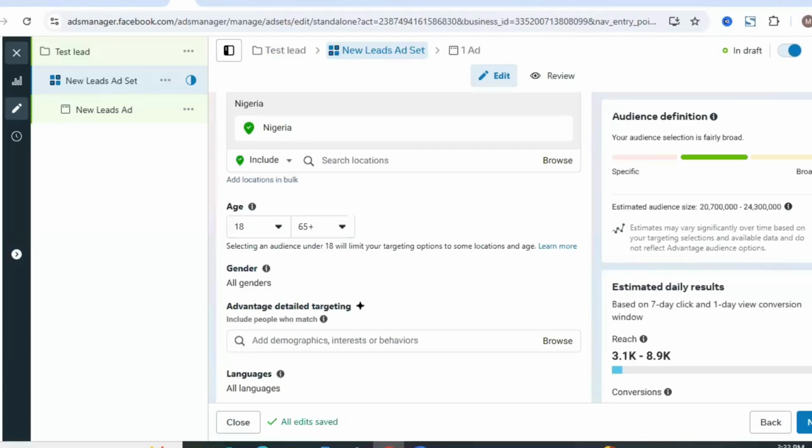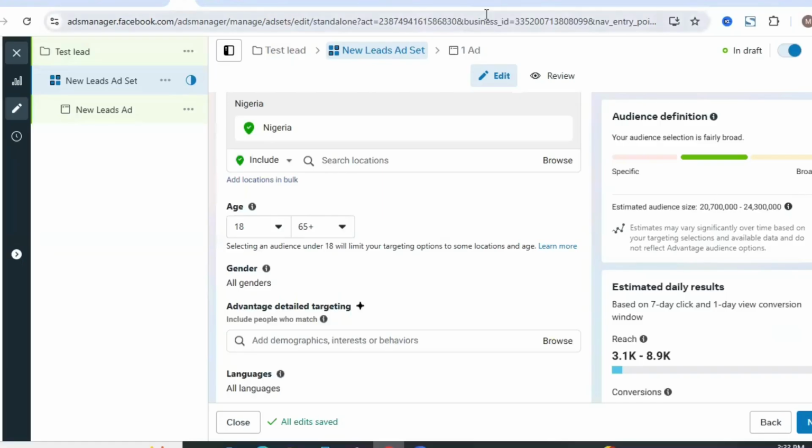So what I'm going to do is to simply go to ChatGPT and ask ChatGPT to give us locations in, let's say for instance, we want to target people in the UK. So instead of going to the location targeting and typing UK, right, that's the entire UK, which is going to be very, very broad, we're going to be targeting specific locations, especially those locations where, for instance, we are targeting Nigerians, right? So we're going to be asking ChatGPT to help us search for specific locations in the UK where there is a higher concentration of Nigerians, right?